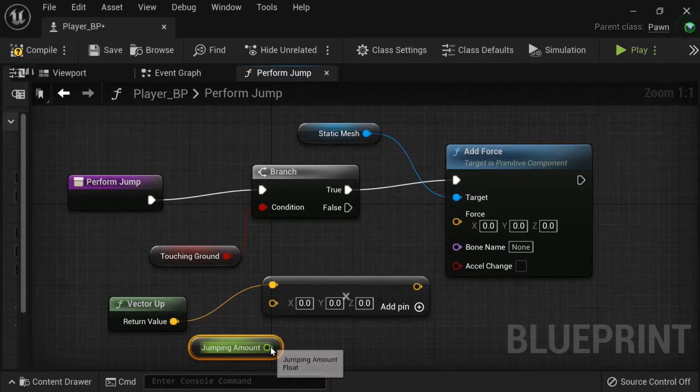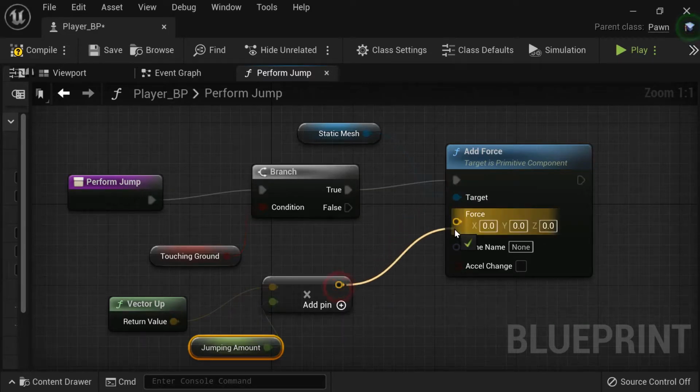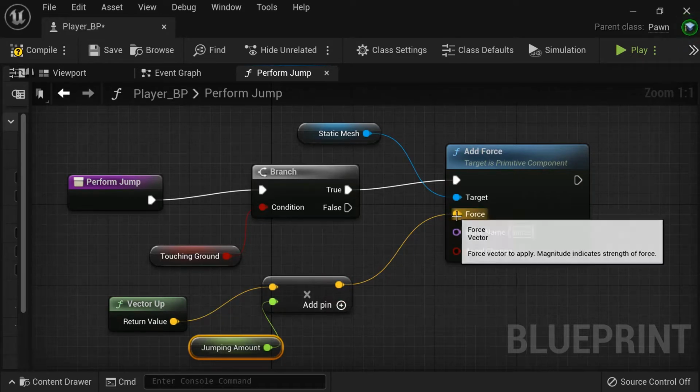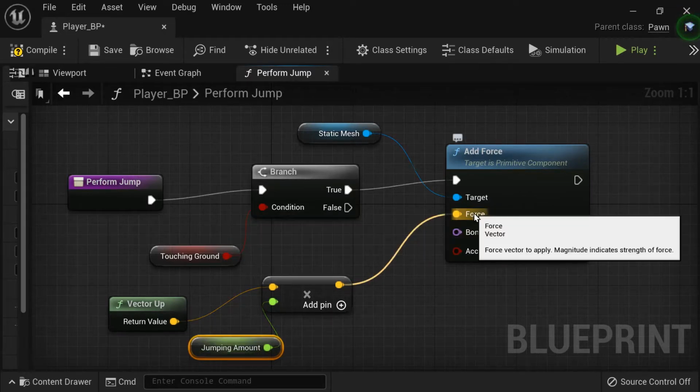And then you can drag jumping amount to the multiplication node, and the node will adjust to fit the data types. The result of that we're going to pass as the force. All right, so now we have our force. That way we're always using vector up multiplied by jumping amount to create a force.